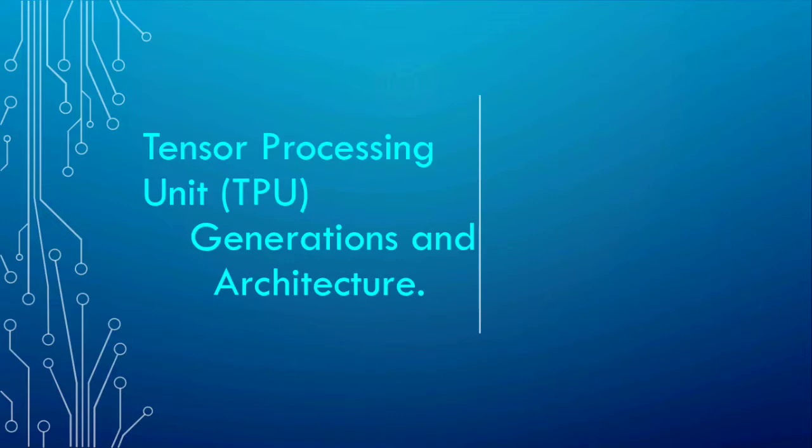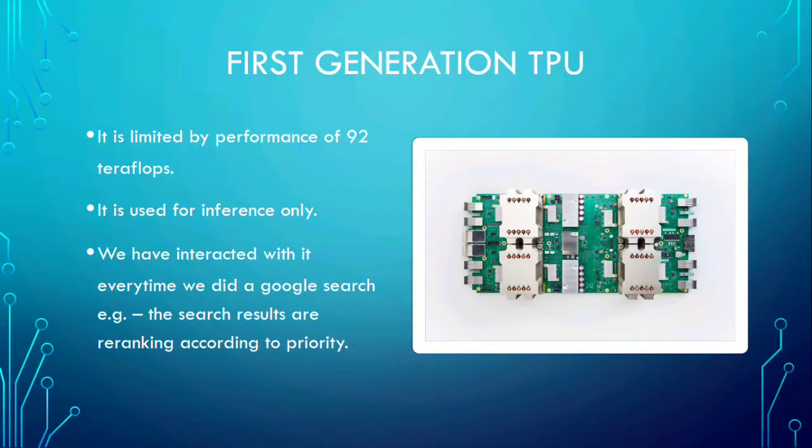First generation TPU. The first generation TPU is an 8-bit matrix multiplication engine, driven with CISC instructions by the host processor across a PCIe 3.0 bus. It is manufactured on a 28nm process with a die size less than 331mm². The clock speed is 700 MHz, and it has a thermal design power of 28 to 40 watts.